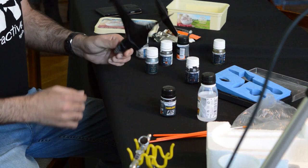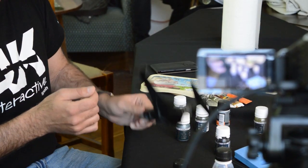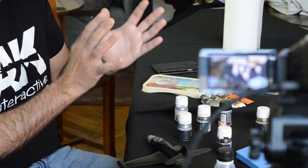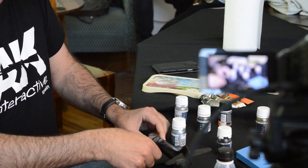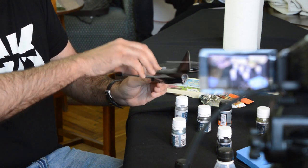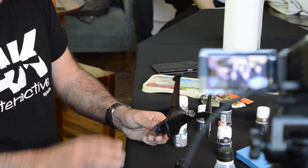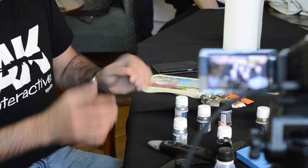Okay. Well, first, I recommend cleaning the model with alcohol, because our hands have grease. If you paint with dirty hands, when you use the metallic paints and you remove marks, you eliminate part of the paint. When you apply the black primer, it dries in approximately 1 or 2 minutes. I recommend 5 minutes. Okay? Yes, for sure.